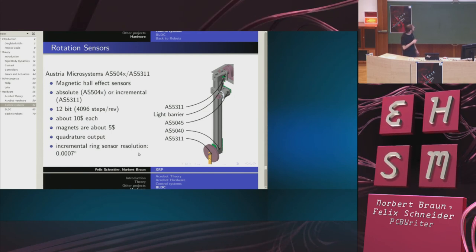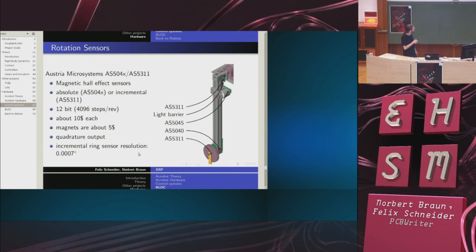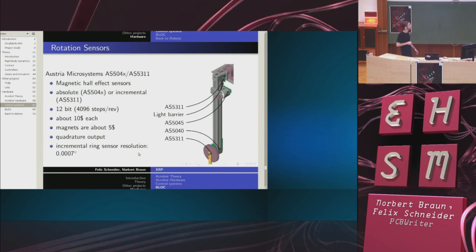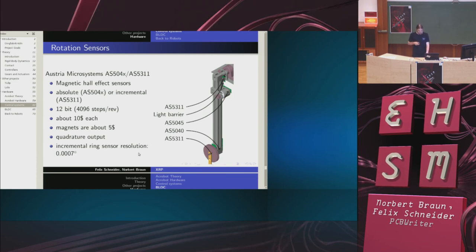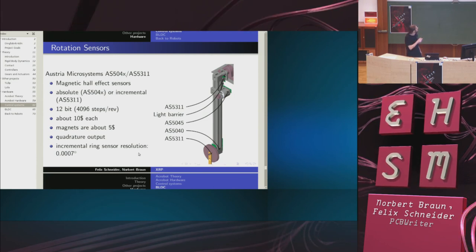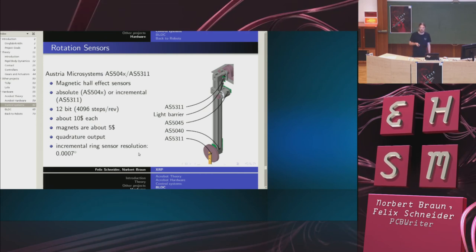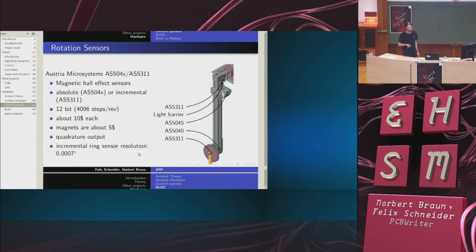The Acrobot has 5 sensors in total. Incremental here, an absolute one here to sync the zero crossing. Then we have an absolute sensor for the BLDC commutation, and an incremental one here with a light barrier, because it's a hollow shaft, and the absolute sensors don't work with hollow shafts.